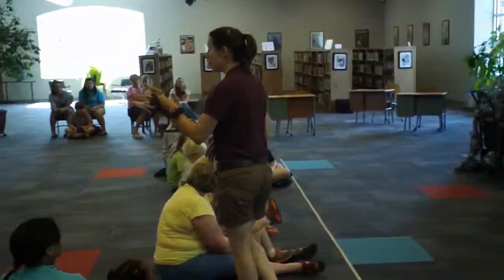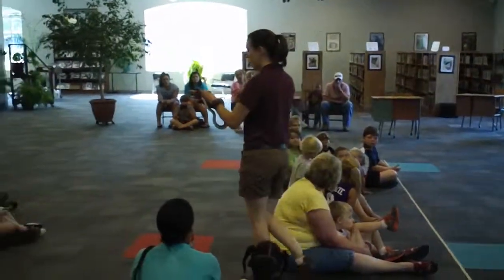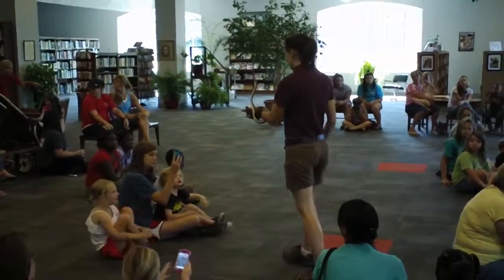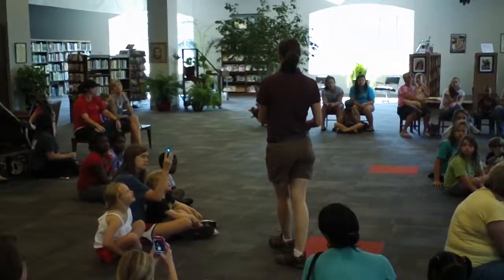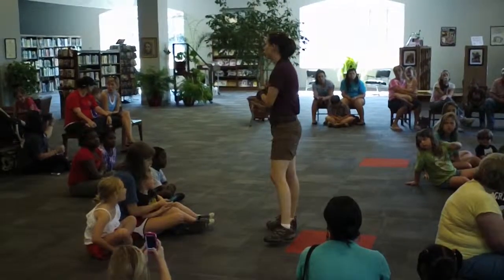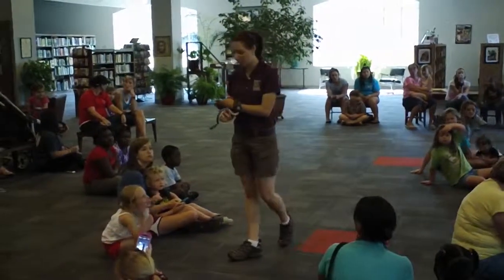They'll wait for food to come along. I'm not holding on to her at all — it's all her. They've got very powerful muscles in their tails, and that's how they hold on. She feels safer going up — that's why she keeps going up like this, down a little, mostly going up. They feel safer up in the trees.